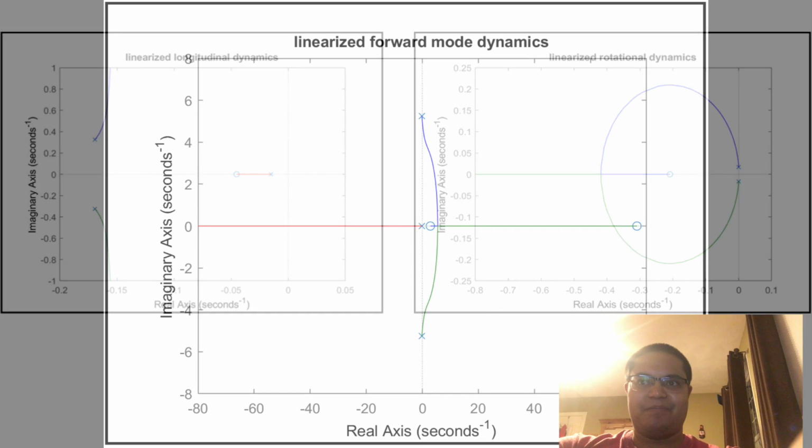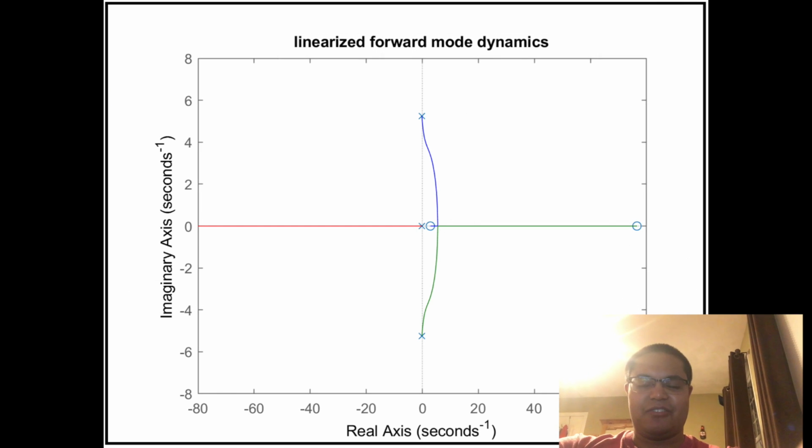for each system. The same cannot be said for the forward mode dynamics system because the root locus is located in the right half plane for gains greater than 140. As a result, we cannot say that the system is stable for all gains greater than 0.